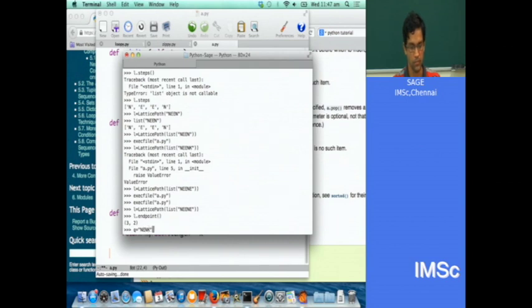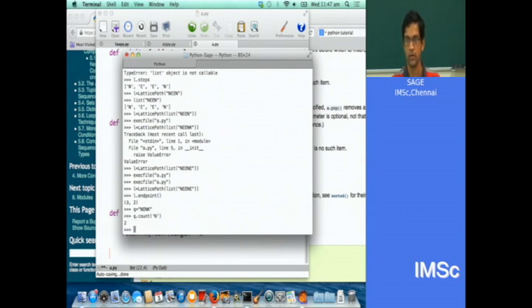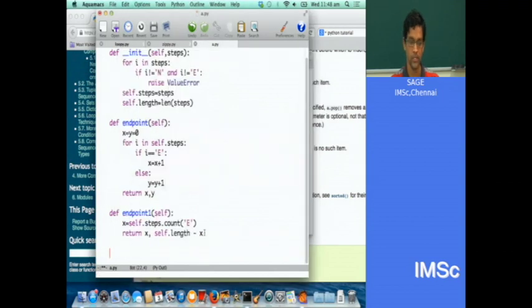So we just give something. Q is this, and you say q dot count of some character. So it works. You can even give a substring, in fact. So these things work without issue. I guess lists and strings more or less are equivalent in many ways. So all these list methods will work for strings. Okay, so this is sort of a slicker way of getting there.